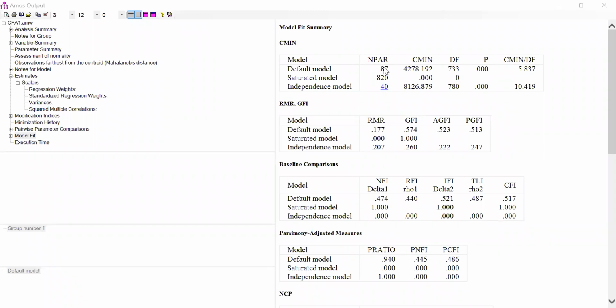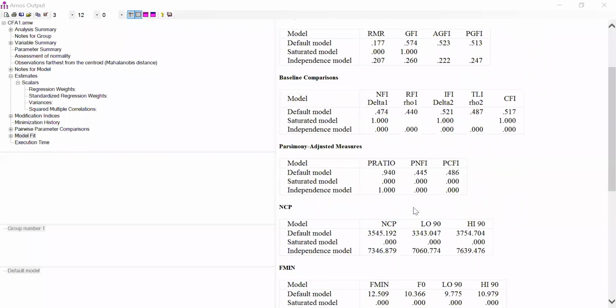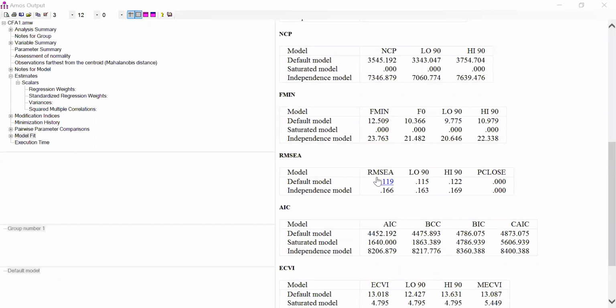After the modification, most of them are supposed to go to 90. This one must go to 90, this one 90. And then the root mean square error of approximation should be less than 0.08.